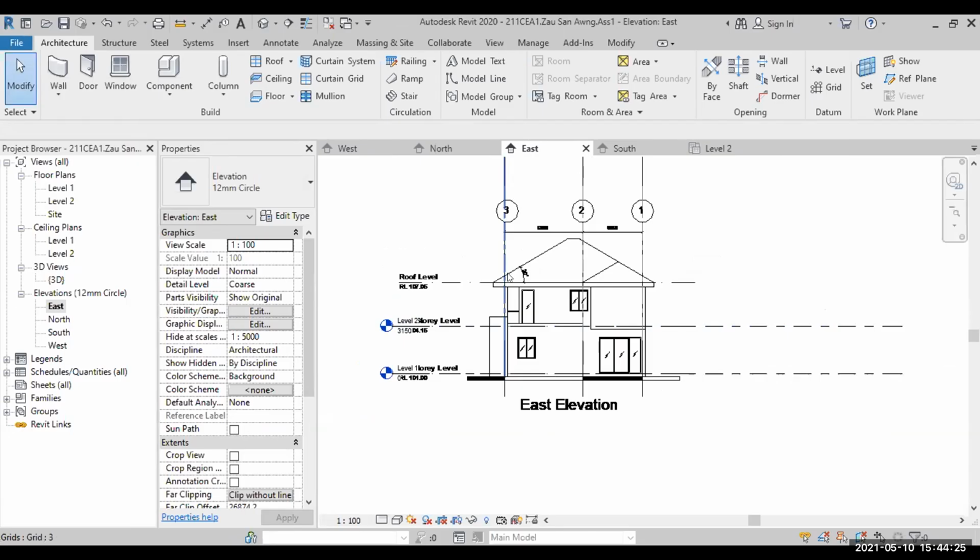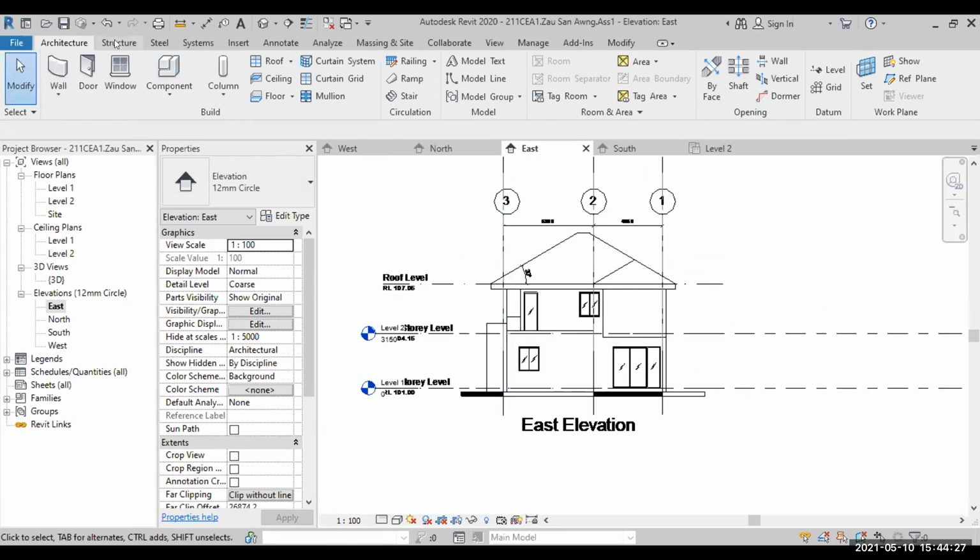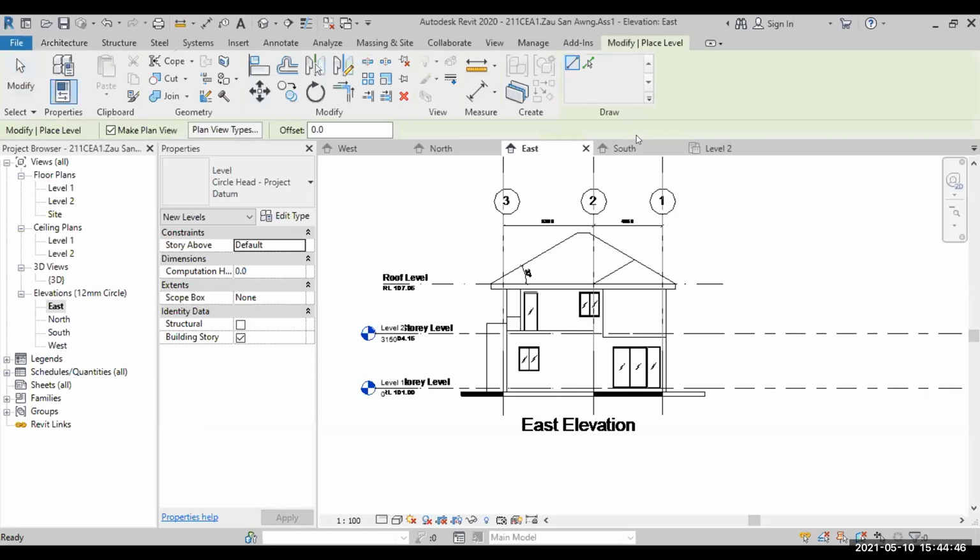Datum is on your right. Level. Then up, this one. Level 2, not level 2s.